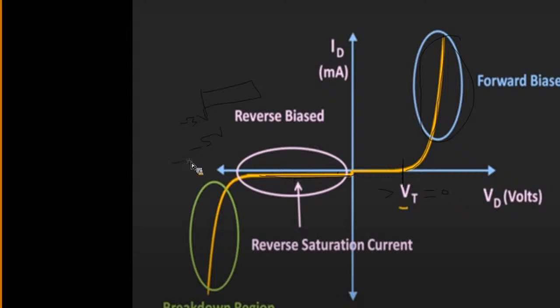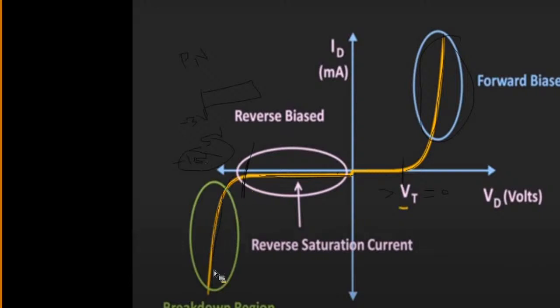But if you keep increasing the reverse voltage, at some point a breakdown will occur. Breakdown means suddenly a huge amount of current flows through the device, which causes damage to the device. That's why, practically, we will not operate a basic PN junction diode in reverse bias for higher reverse voltages. Up to some amount of reverse voltage we can observe the PN junction characteristics.